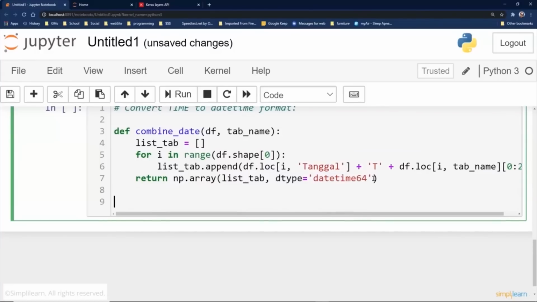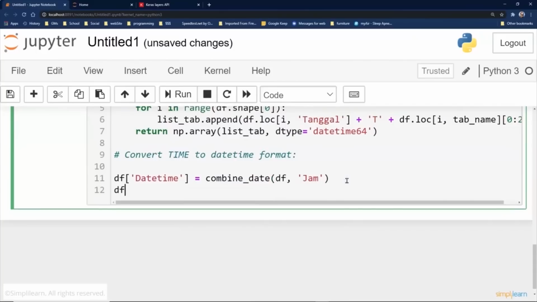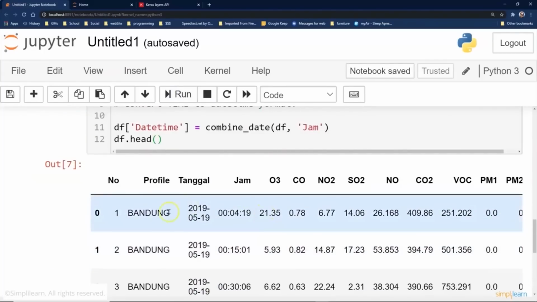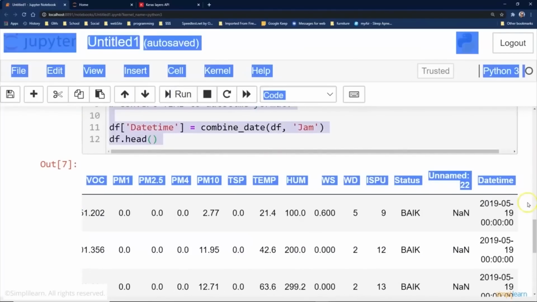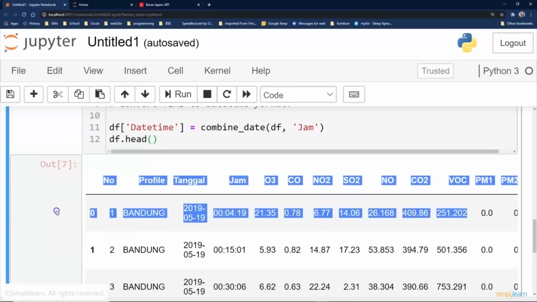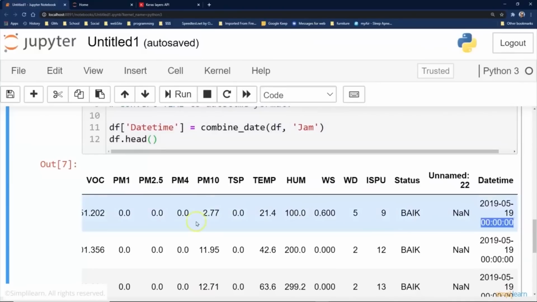And if we go ahead and do df['datetime'] equals combine date time, and then I always like to print. We'll do df.head just so we can see what that looks like. And so when we come out of this, we now have our setup on here, and of course it's added on to the far right. Here's our date time. You can see the format's changed. So we've added in the date time column, and we've brought the date over, and we've taken this format here, and it's an actual variable with a 000 on here.